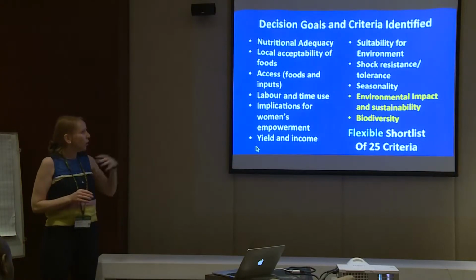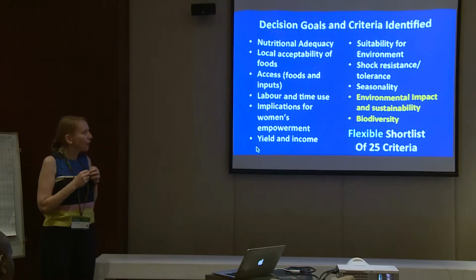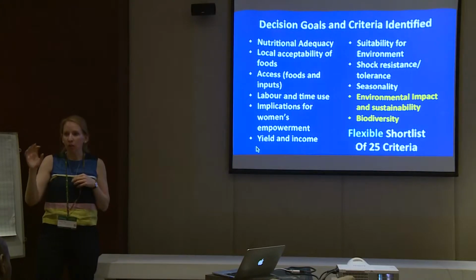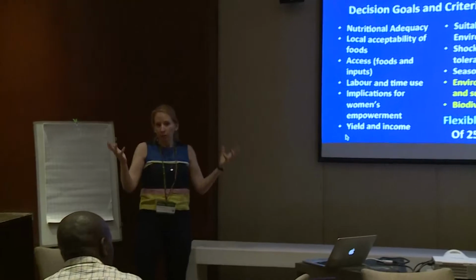There are elements that we've explored, but we're not yet at a point where we've included them in the model. We're going on to a possible project where we're really interested in looking at both indicators of biodiversity, but also environmental impact, so what particular crops would do to the soil compared to others, or other elements, like the water table. We're not at a point where we really want to talk about them too much because we haven't looked into them in as much depth. But as I said, the software is going to be open enough to be able to add more criteria.